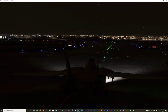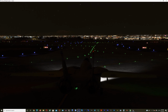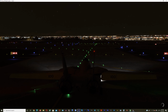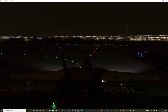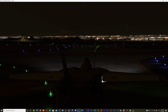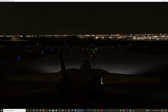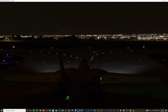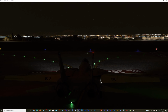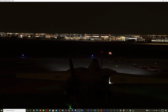Oh, there's some spoilers. But see how they're, I don't know, kind of running them down. They're doing it automatically now. Before they didn't do that. So that's something I learned, because in the last couple of flights I noticed that, because I put just the numbers in the flaps. I suppose that could be a good thing or a bad thing. I kind of left it before, but now it's doing all the flaps automatically.